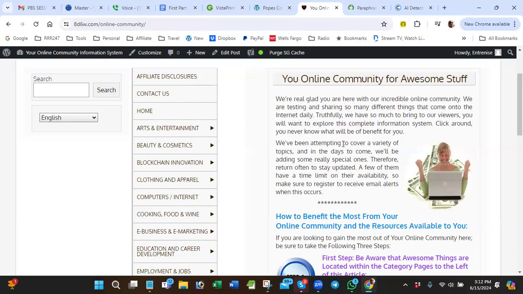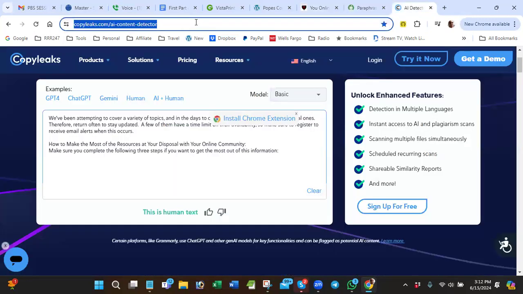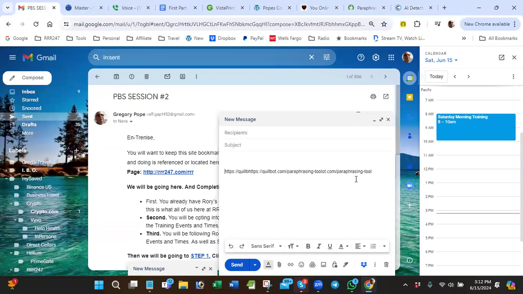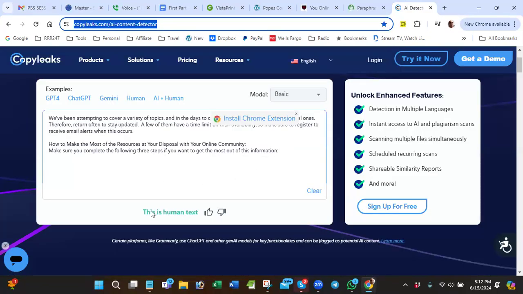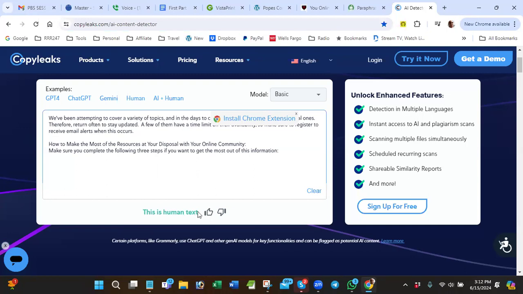All right. So anyway, you're welcome to use AI. Just check and make sure with the AI content detector, and I want to get this link because I'm going to send these to you in an email. You check it and make sure it doesn't say this is AI content. It'll be in red, whereas you know where it said this is human text. All right. So this AI detector right here, where it says this is human text, it's going to say this is AI content, and you'll have to keep rewriting it until it doesn't say that. It happened to me before. I ended up rewriting the whole thing. I'm like, well, I would have been better off if I would have just typed it out of my own head to begin with.